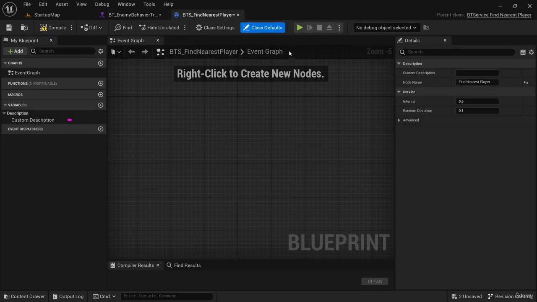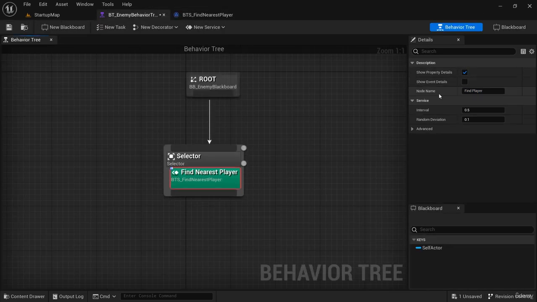If we were to go back into our blueprint and remove this node name and change this to, say, just Find Player and compile and save, then back here we see node name Find Player, but it's not going to show up until we click on it and change it here.